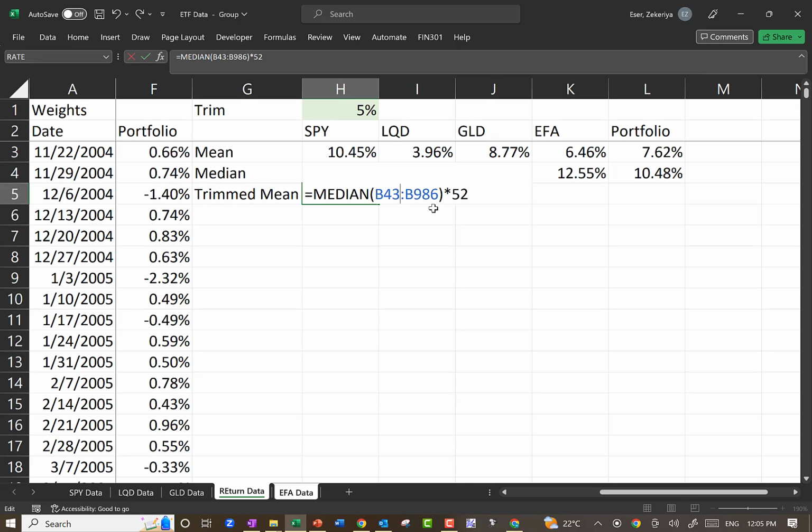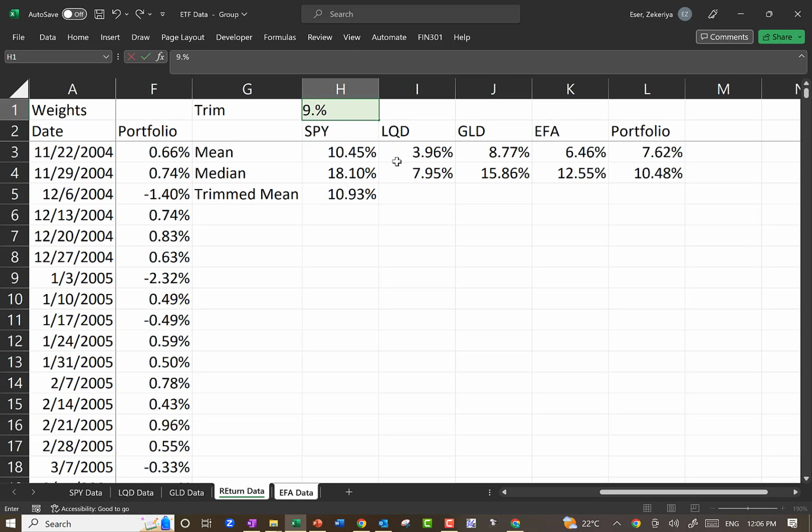First of all, it's from 3 to 985. It has two arguments. The first argument is, what's your data? The second argument is, what's the total amount of trimming you're going to do? Surprise, surprise, it's kind of between them. You can change that number. That's why I made it a parameter.